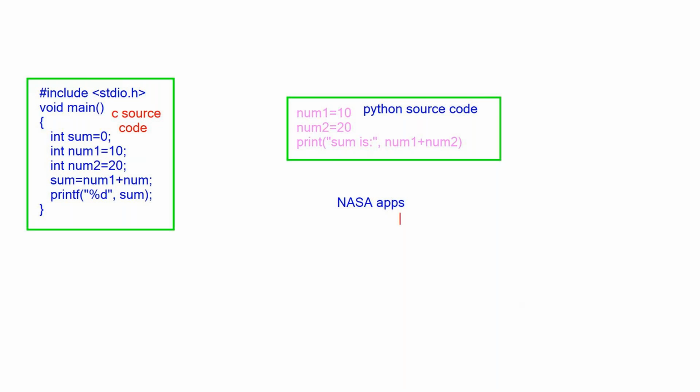Dropbox is using Python along with Django in their applications. NASA is using Django in their application development. Even Google Drive is also using Python along with Django in their applications. Why? Google Drive is the place where you need to pick out the required data from the available sets of data.